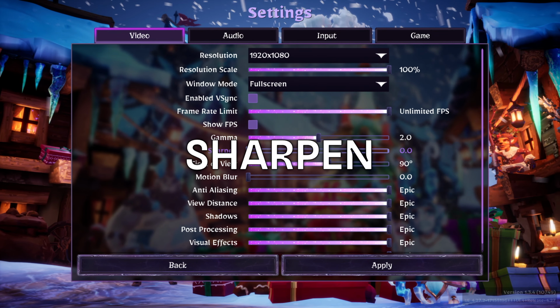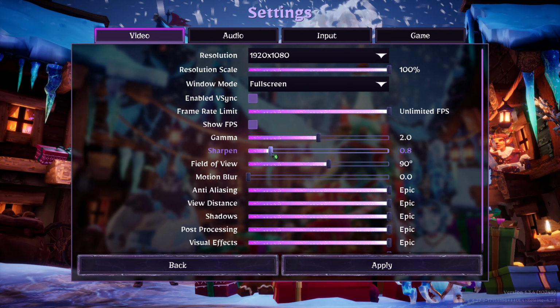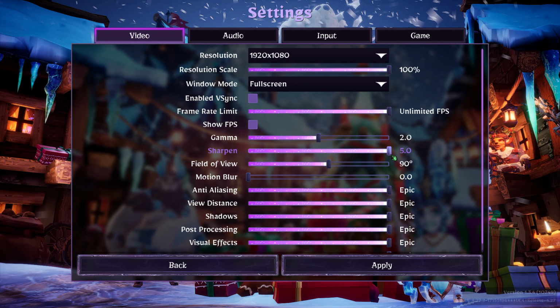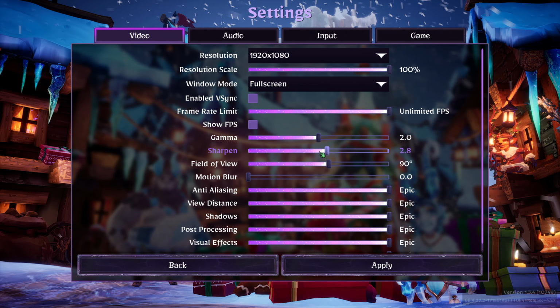In the same line as the gamma, there is the Sharpen. The Sharpen allows you to accentuate the sharpness of the image and, more precisely, it allows you to maintain the brightness. By increasing the Sharpen value, maps, props, witches and hunters will be sharper and more precise from near and far.